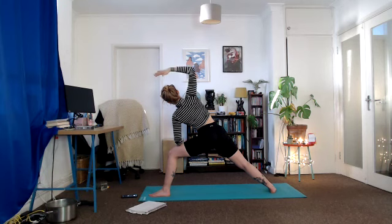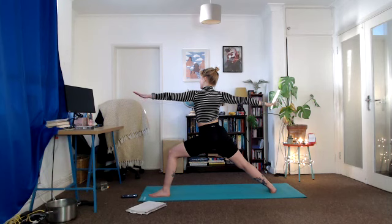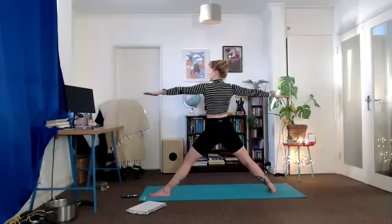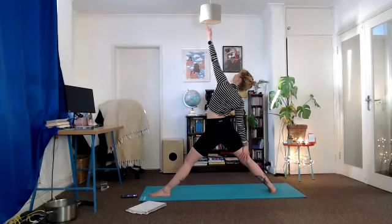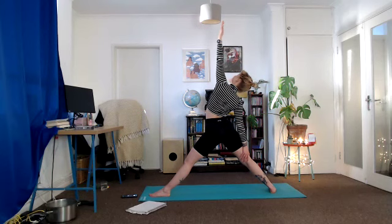When you feel ready, coming out and back into your warrior two before straightening the left leg. Both legs are long and straight, arms are out in a T. We're going to flip that left palm so it faces the ceiling and then begin to arc that arm up towards the sky. Right hand rests on the back of your thigh. Gaze up towards the left fingertips for your reverse triangle.